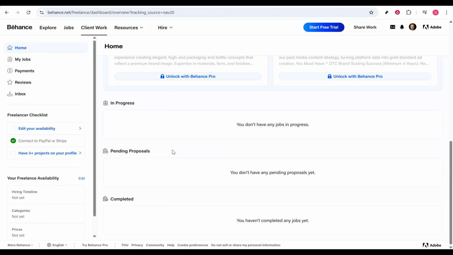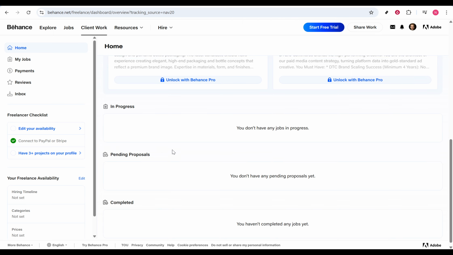Finally, there's the Completed section. This is the archive of work that's finished. It's handy for reference when preparing invoices, updating your portfolio, or pulling details for case studies. Treat it as your historical record. If you ever need to verify scope, timelines, or outcomes, this is the first place to look. Keeping this history handy also makes it easier to share outcomes with future clients and provide proof of delivery if needed.